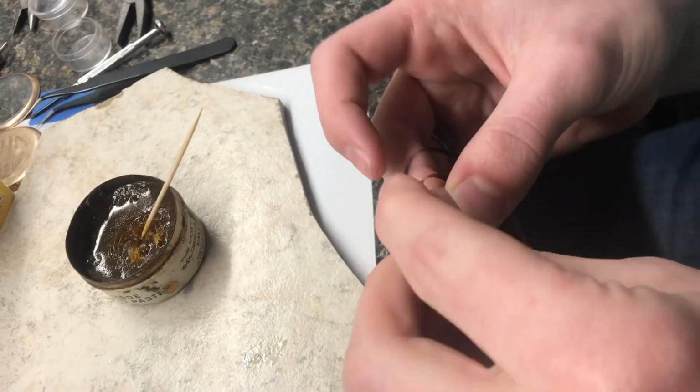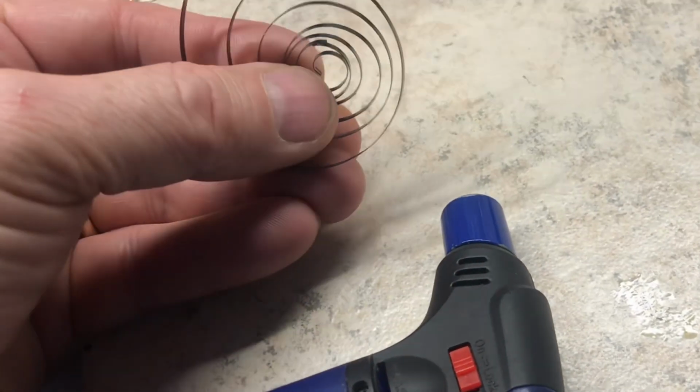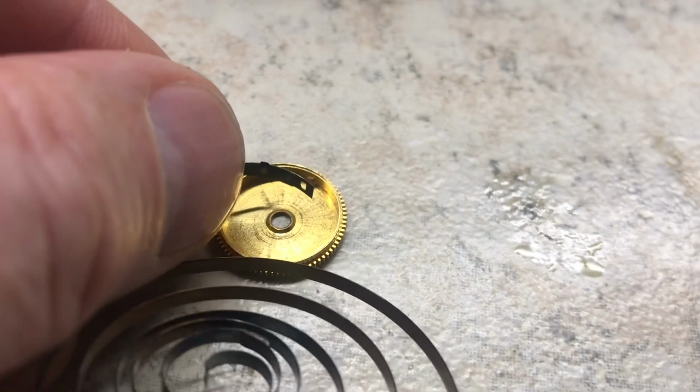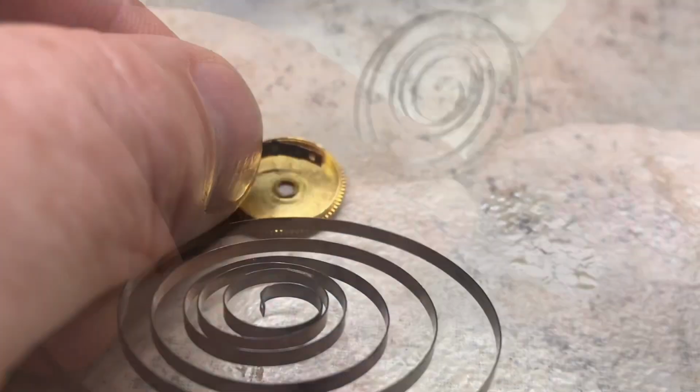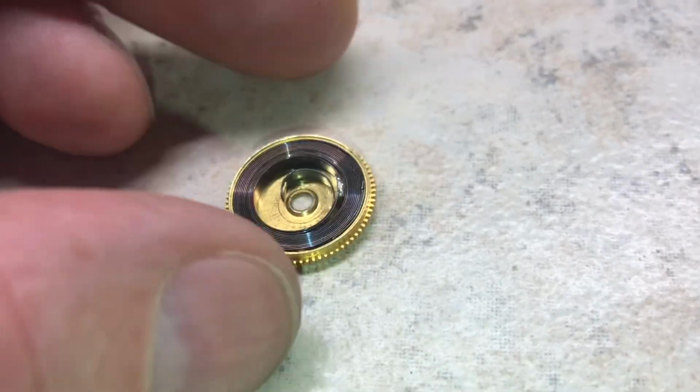We're winding it up a bit to see how strong it is. It holds a lot of stress. I used as little heat as I could so I didn't destroy the temper. Inside the barrel there's a little tab, so we'll put the spring back in. You can see this is where that soldered piece is, but the spring's almost in. The fused spring is back in the barrel.